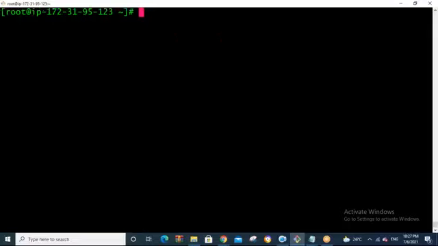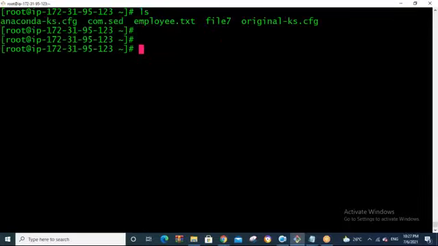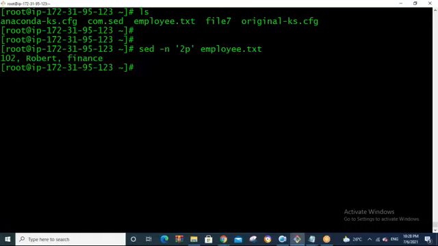So next, see this option. If you know sed printing first, then the rest of the commands will become dead easy. Okay, sed -n. You know why we are passing -n, right? To avoid duplicate lines. I want to print the second line, then 2p. That is the second line, the second row in the file.